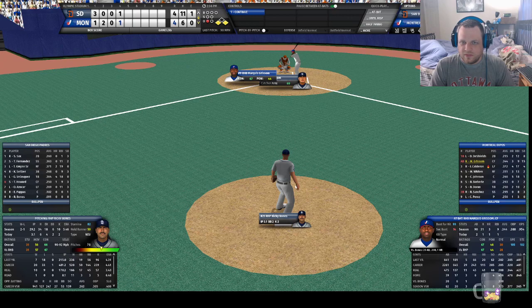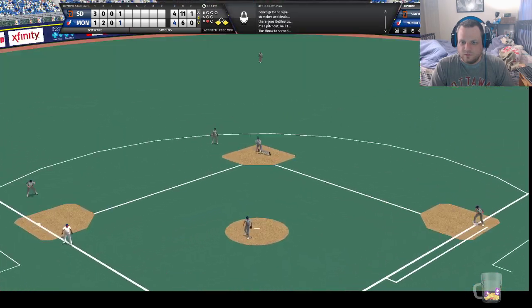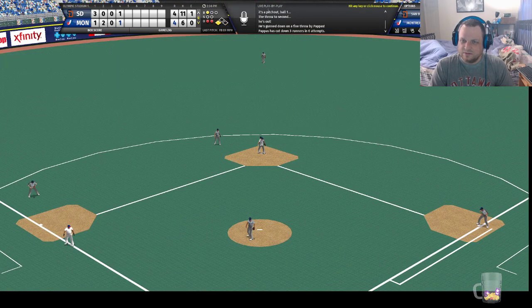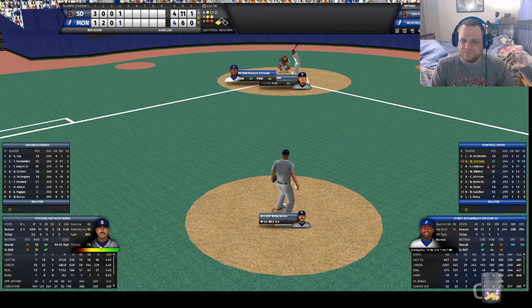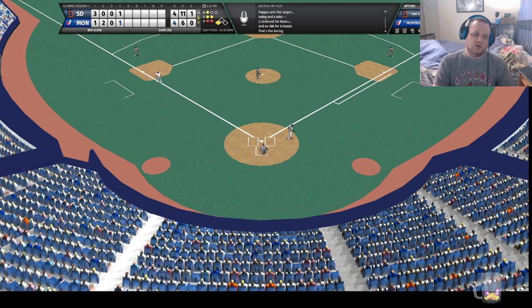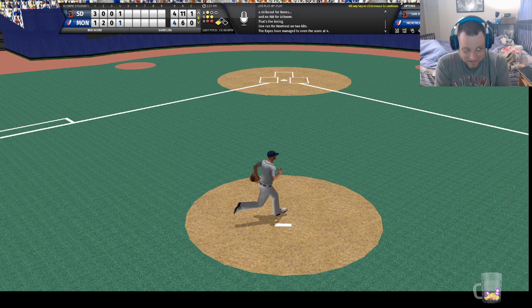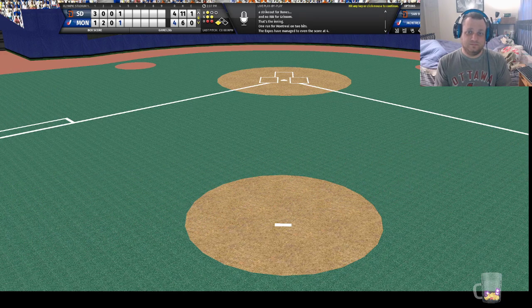Runners on first and third, one out. And Grissom is the batter. No count to Grissom. Oh, DeShields is out. No, that's not good. 1-2. And Grissom strikes out. Oh. Not great. Not great.